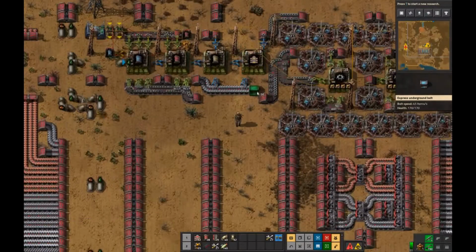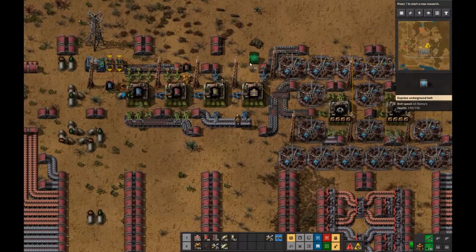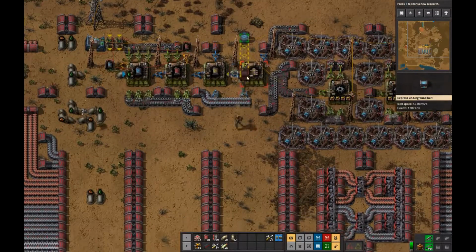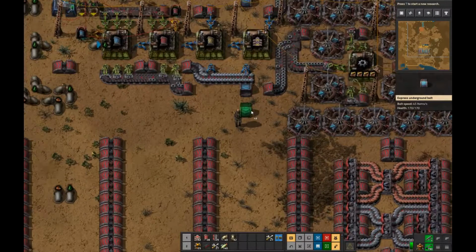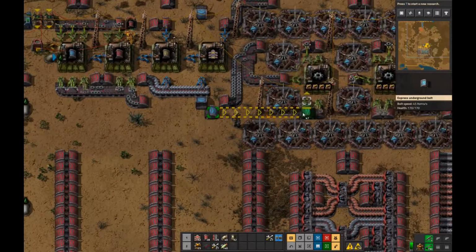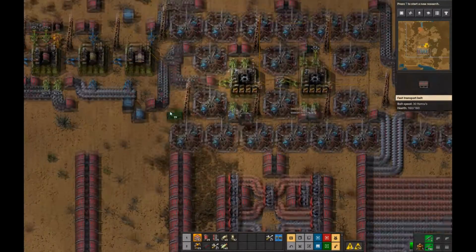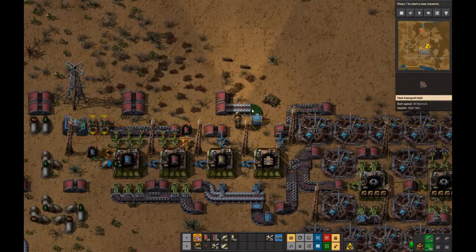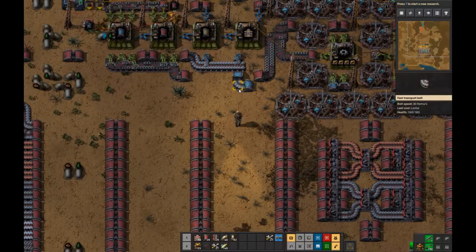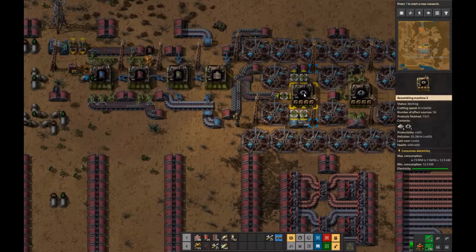Okay, so I'm gonna have to feed that on this side, so it's gonna come down here. Oh, that's nice having the blue undergrounds. Yep. And I'm going to send this one here and then like that. So this will be this side. So that's going there and this is going to go there. So we should immediately start making more gear.